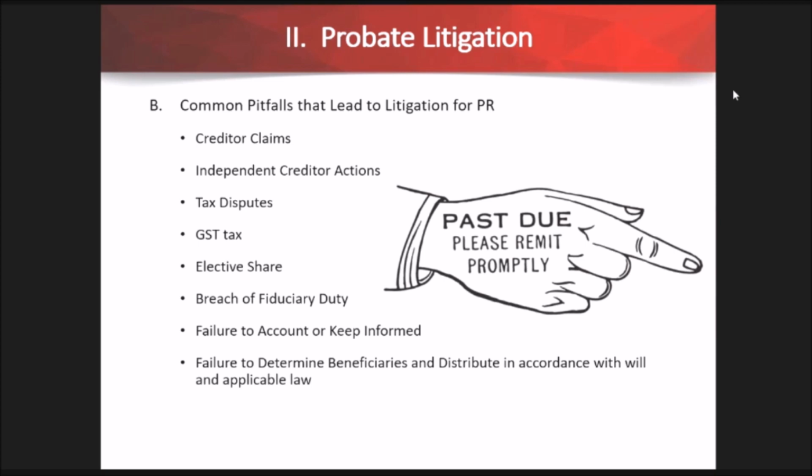Another common area is the elective share. That's section 732.2075, Florida Statutes. It's a very complicated statute too. It's very long. You could have a whole hour just on elective share. But for simplification and purposes of our discussion today, elective share is basically a statute that says you have to leave your spouse at least 30% of your entire estate. And that means not just your probate estate, but anything you owned in trust and any joint property and things of that sort. Pretty much everything you had an interest in at the time of your death, at least 30% of that has to end up in your spouse's hands by whatever mechanisms you came up with, your wills or what have you.